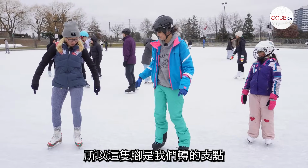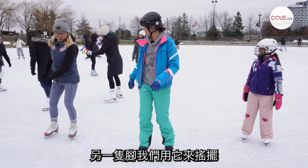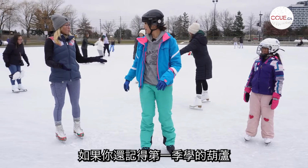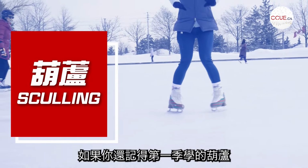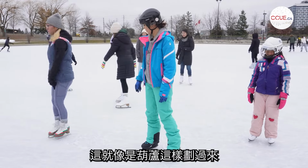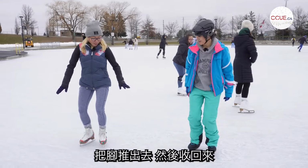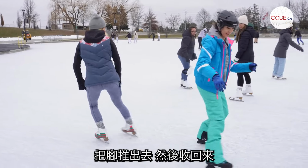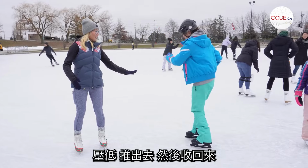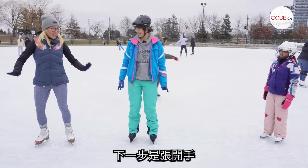So this leg is gonna be where we turn or pivot. And then the other side, we're gonna use it to swing around. If you remember bubbles from the first lesson, it's like a half bubble or a pump, as we call it, around the foot, okay? So we're gonna press down. Yep, and you're gonna push this foot out and then back in. Yeah, press down, back out, and in. Yes, that's right.